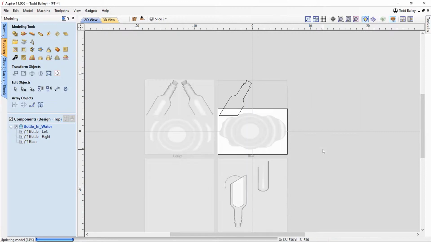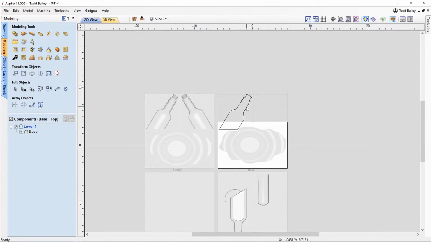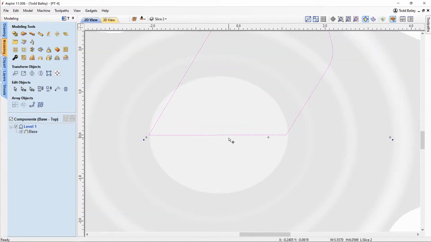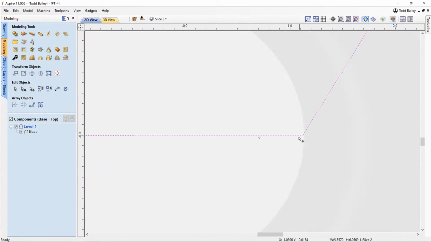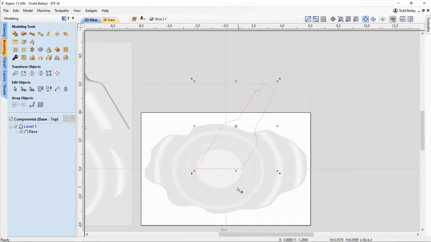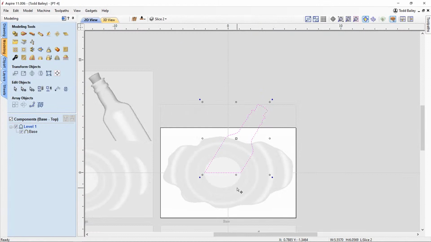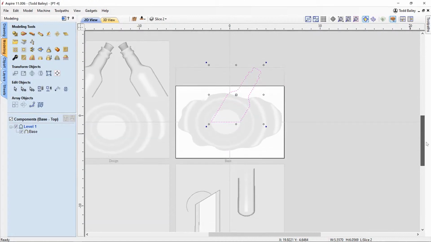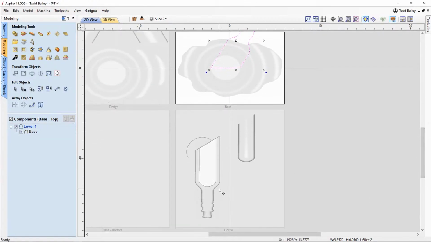So let's double click on our base sheet now. We're going to take this bottle and line it up with the flat part of the hole and just make sure that it still does fit. It does fit within a pixel or two of what we need. So that's pretty good. And so what we need now is the reference to the extension that we added onto it, and that happens down on our bottle sheet.